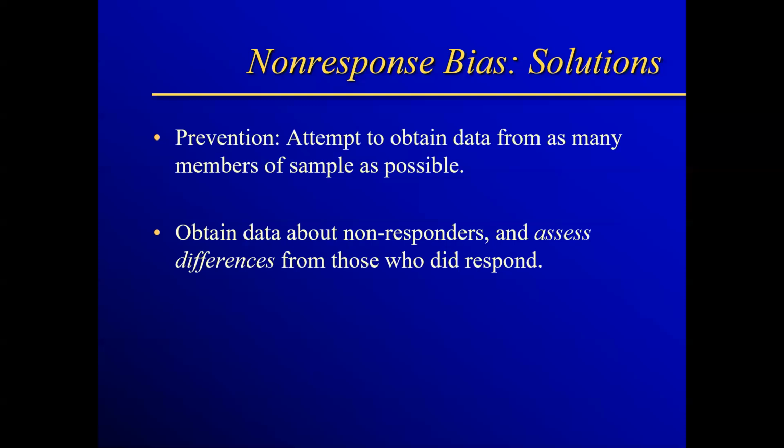And then you can see, hey, do these people who didn't respond differ from those who did on some of these key demographics? Maybe more freshmen didn't respond. Or maybe people who are really stressed didn't respond. So this is often really hard to do because if they didn't want to take your study in the first place, they're probably not going to be likely to do a follow-up shorter survey, but maybe they are. And maybe if 500 people didn't respond, you can get 100. And that would be a good portion of those people who didn't respond. So yeah, you can assess any differences between non-responders and responders, but this is often difficult to get because non-responders don't want to respond.